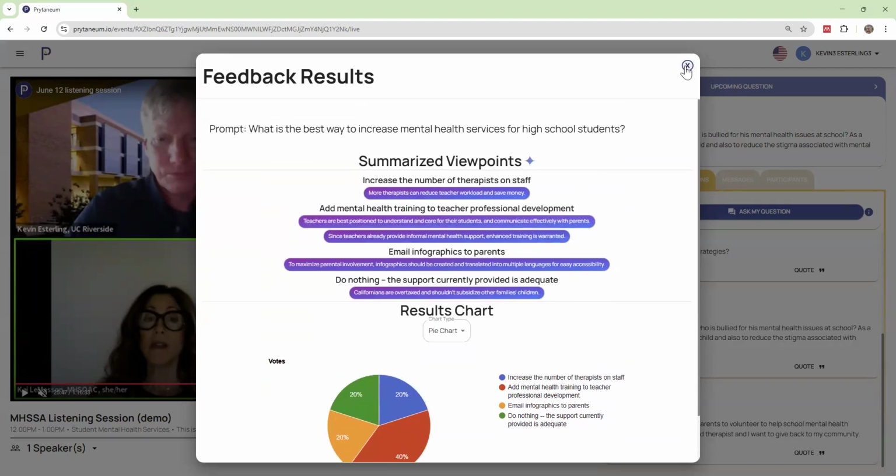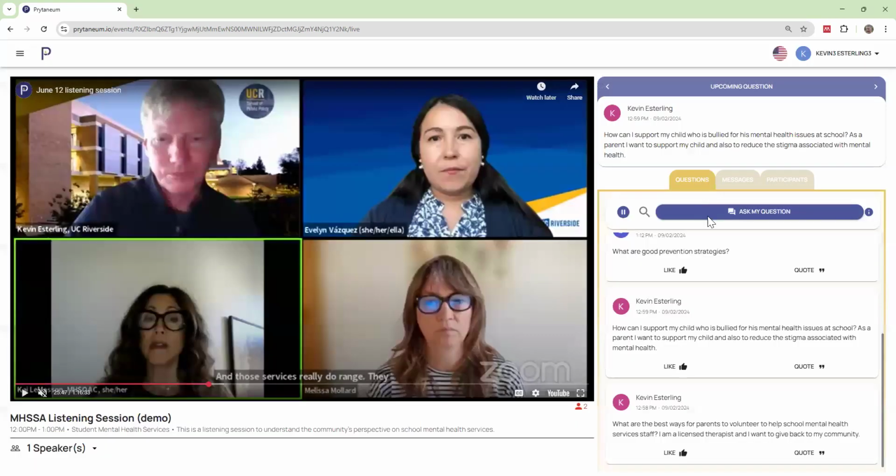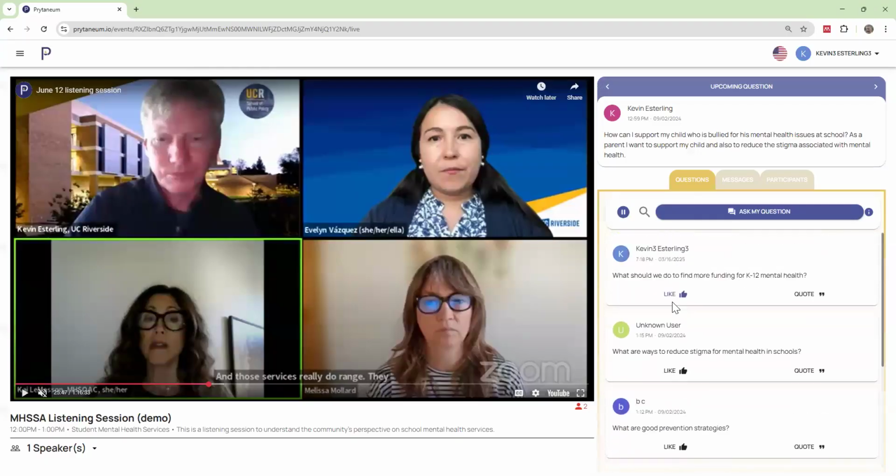Okay, and so that's pretty much it. Generally speaking, the workflow in the event is that participants can populate the question and comment list, but really Protanium events are driven more by the feedback response tool, because that's what enables the audience members to directly share their feedback with the speaker.